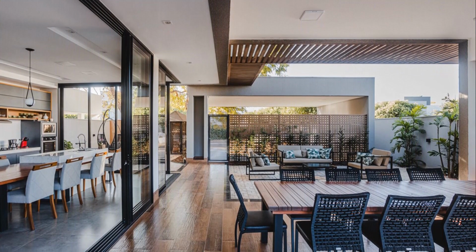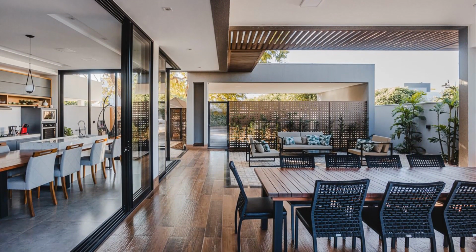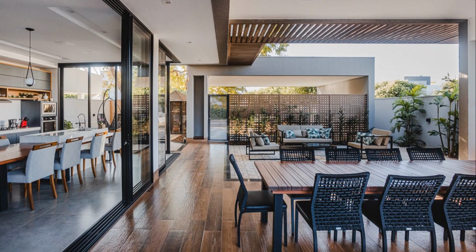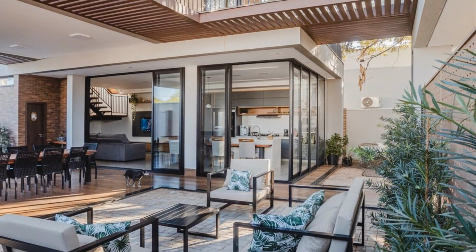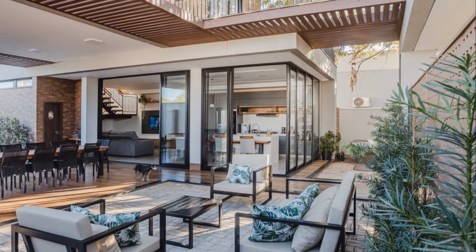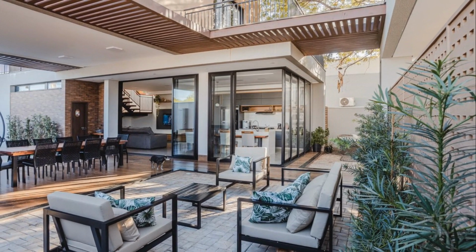We have a city with a hot climate for most of the year, so we needed plenty of shade and cross-ventilation. In addition to this, the owners wanted an integrated space that allowed views from the entrance to the back of the lot. To meet both objectives, we created several patios interconnected throughout the lot.